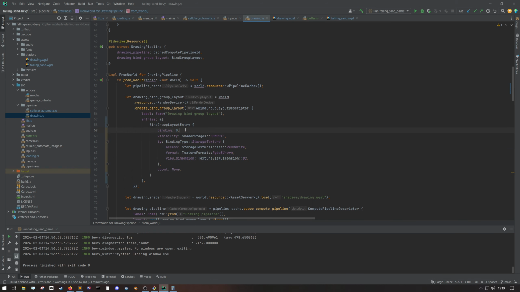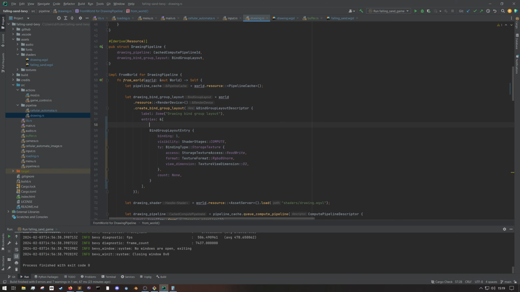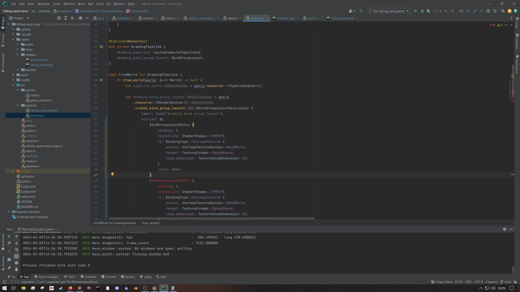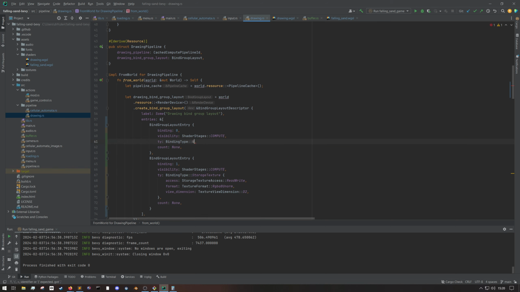that's the texture binding, which is now at location 1 instead, and then at 0, again we have not a storage texture, but a buffer, uniform. Oh no, it's right, buffer.